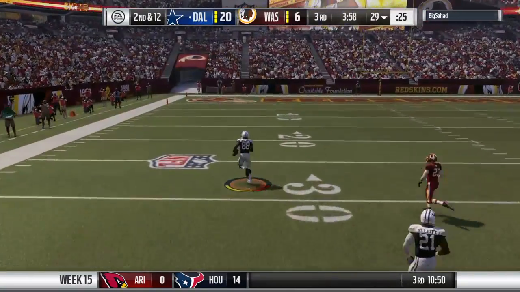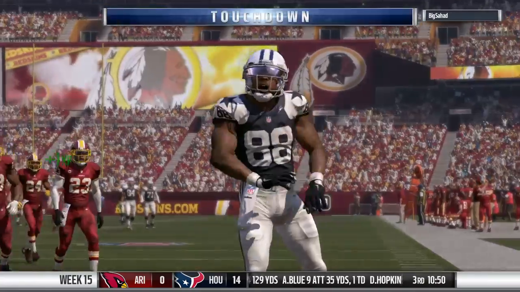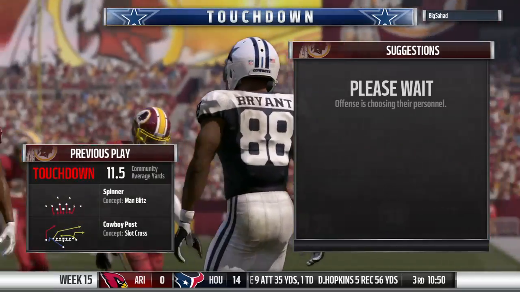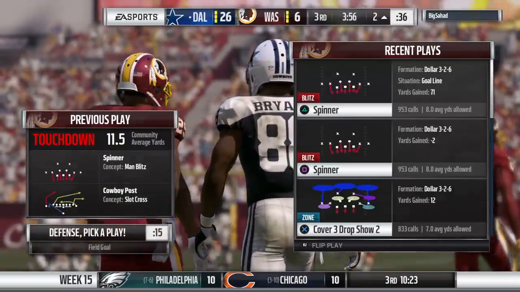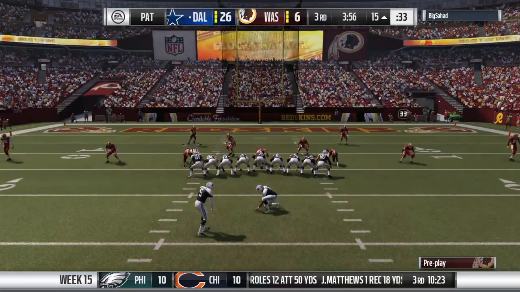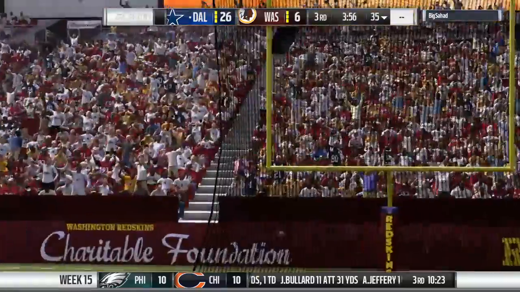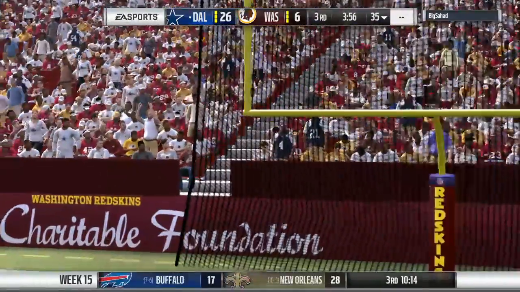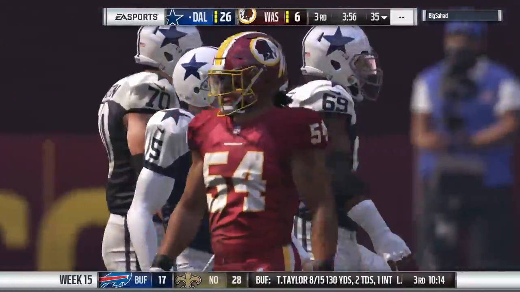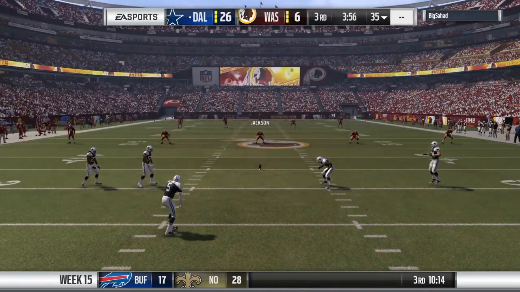Dez Bryant with nothing but green grass ahead of him. Touchdown, Cowboys. Dez Bryant, his 11th touchdown of the year. And the Cowboys will extend their lead. As a fan, is there anything prettier than a well-executed post route? No, it's a thing of beauty, especially when it's done like that for a touchdown. The throw, the catch, and how about the run after to get it to the end zone?